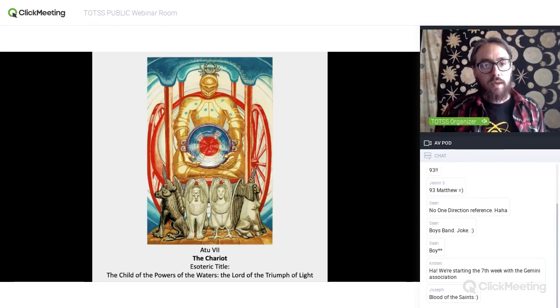All right, so we've got the charioteer here seated in his chariot, and people, I think, have sometimes been a little bit confused about what he's holding there. This is the Grail. It's just sort of tipped so that you're looking into the Grail, but the liquid isn't spilling out. This is another example of the way that Lady Frieda Harris distorts, in a very modern art kind of way, or twists up space.